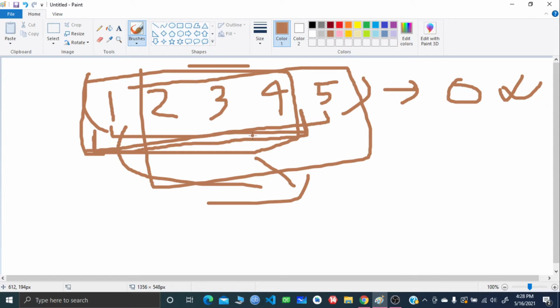Now, what are the conditions and how do we manipulate these two values? The way I did it is I took the positions of these two values, the smallest one and the largest one. The first case is if the positions of the smallest value and the largest value are in between the array.